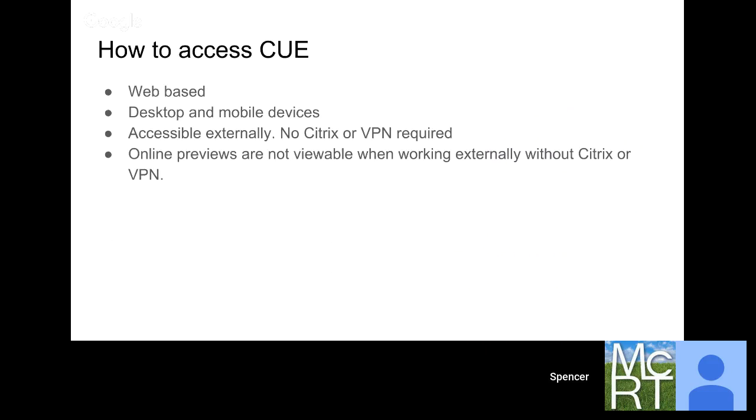This is how folks are accessing Q. It's completely web-based. Google Chrome is the only supported browser. And one of the exciting things about this is that you can work on a desktop or on a mobile device, such as a tablet or a phone. And it's accessible externally. People are actually able to get into Q without Citrix or VPN. So those last 2 points are two of the best advantages that this system gives us.